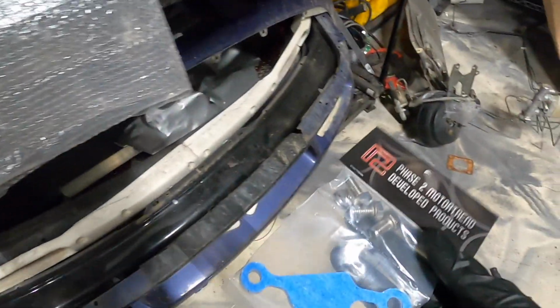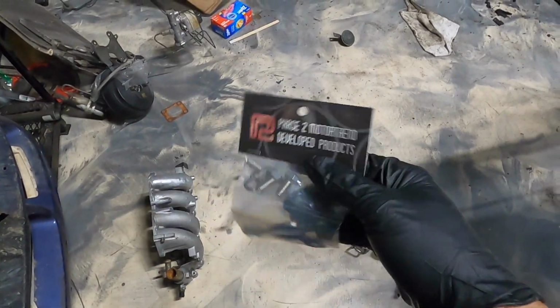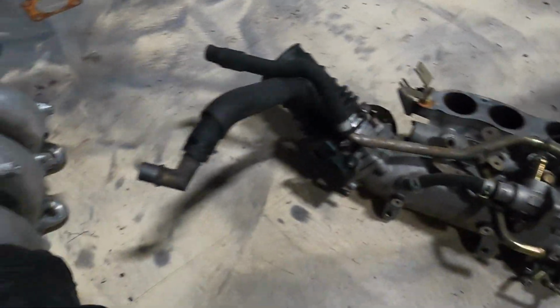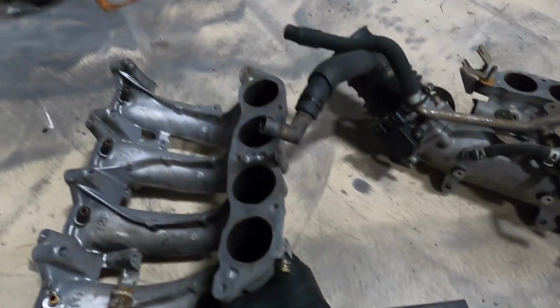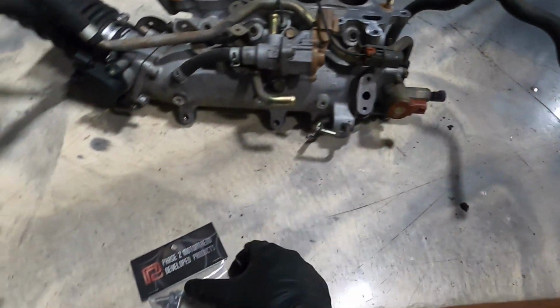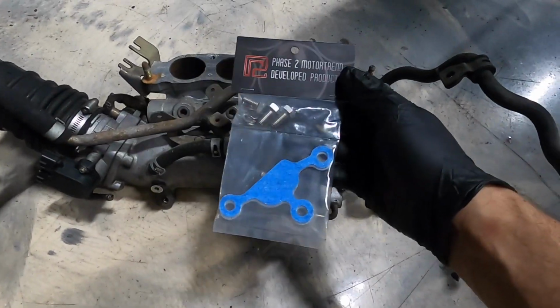So again, over here we have the EGR little delete plate. Very cool deal. I'm sure a lot of KA guys out there may already have this or may need this. As you guys can see, we have the whole intake manifold down here, kind of cleaned up, split apart still. It goes right where EGR went. That includes the gasket, all the hardware, and an aluminum plate. Let's go ahead and install this real quick.